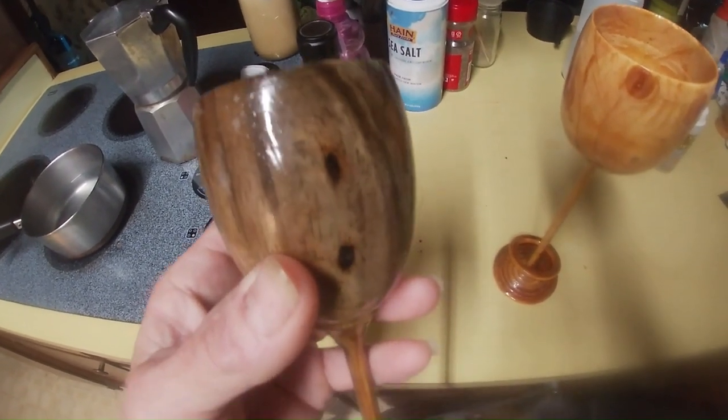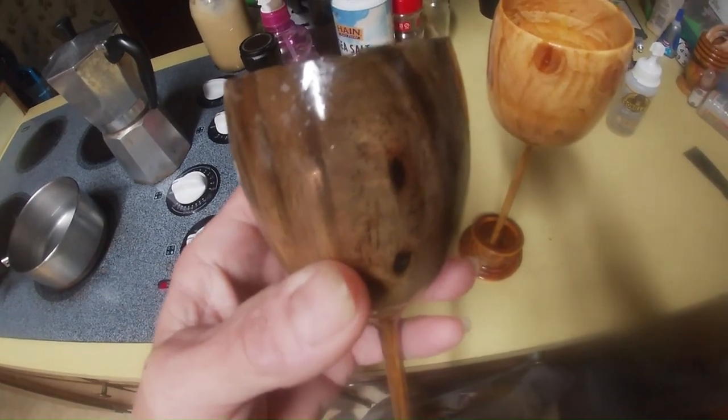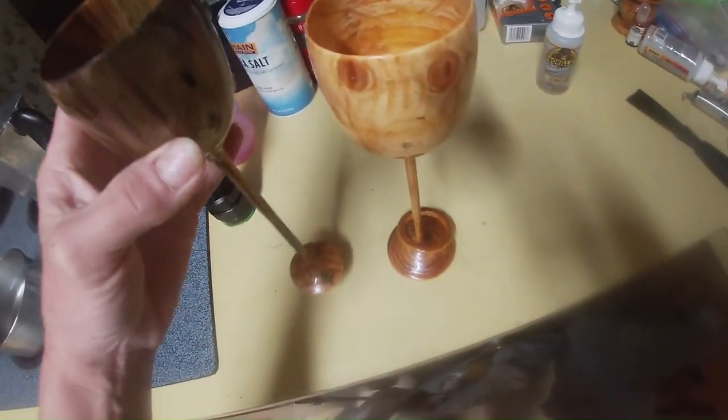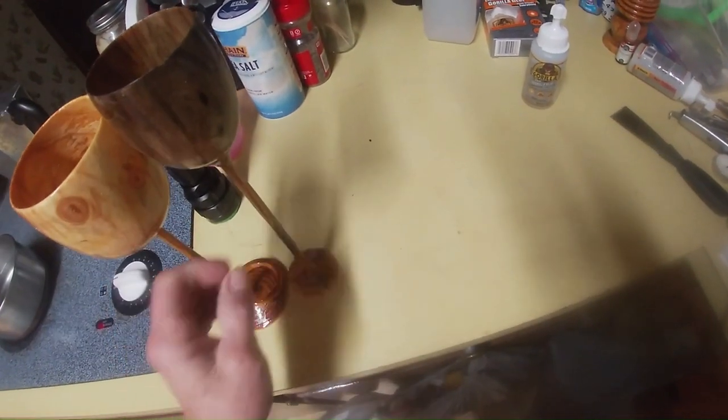I could have cut it off smooth, but I decided to leave it alone, because I've already worked on the cup. I already worked on the whole thing. And I didn't want to take a chance and something weird happening. But anyway, I want you to see the colors. That's the main reason why I brought it out here.